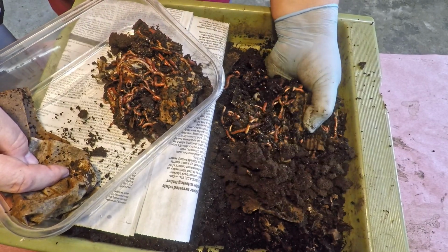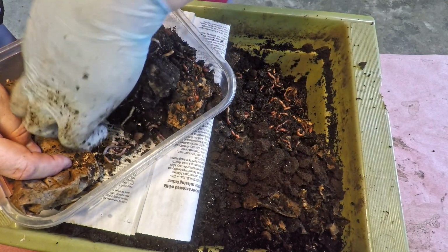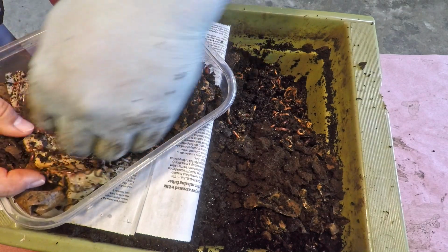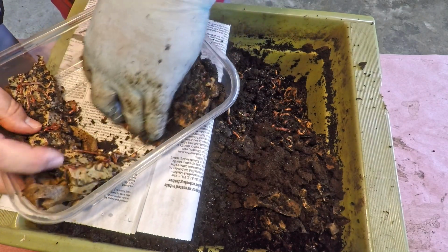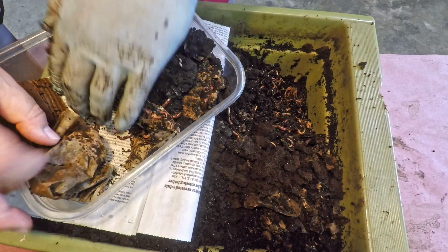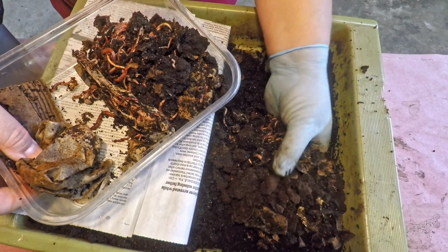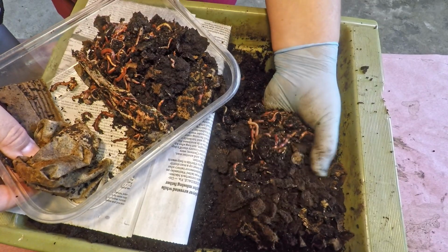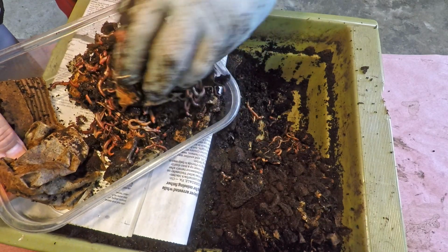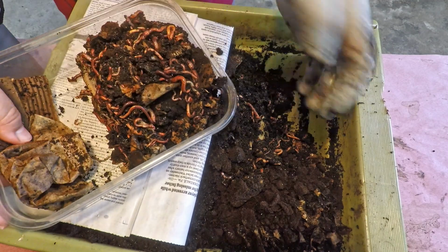Some of the food bits that we're going to see in here from last week's feeding might not be completely eaten yet. I fed with bits of apple, which might still be partially in here, uneaten. I think there was some banana. Chances are that banana probably did get gobbled up, although a lot of this coffee that was sprinkled across the top still seems to be in here as well. Pretty sure what I'm seeing across the top is just the coffee that we covered the feeding area up with.